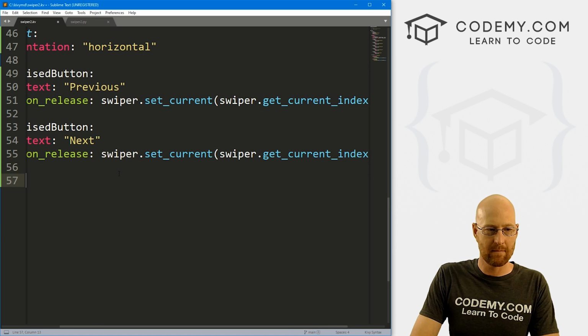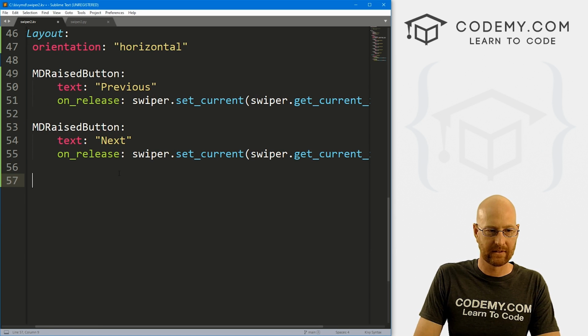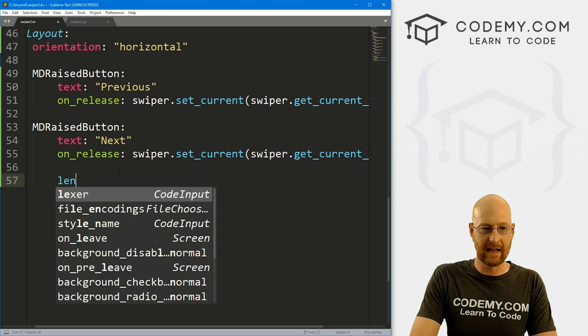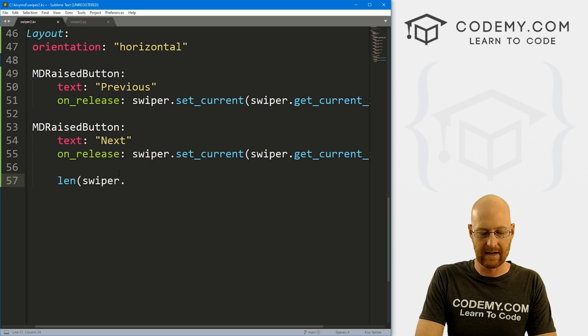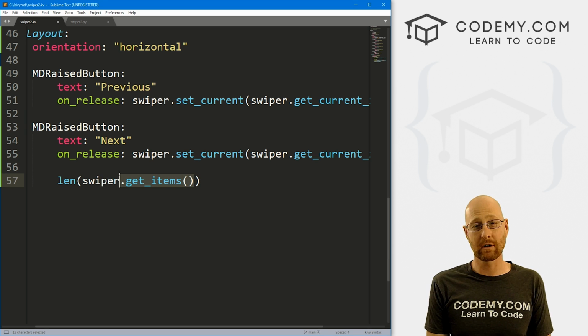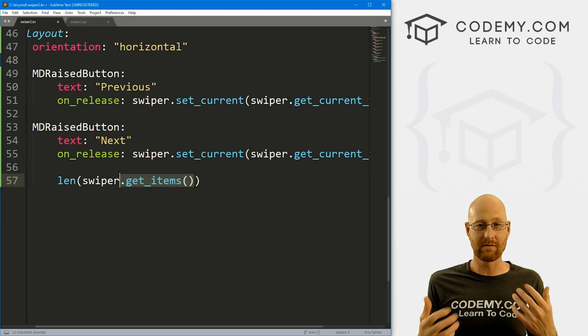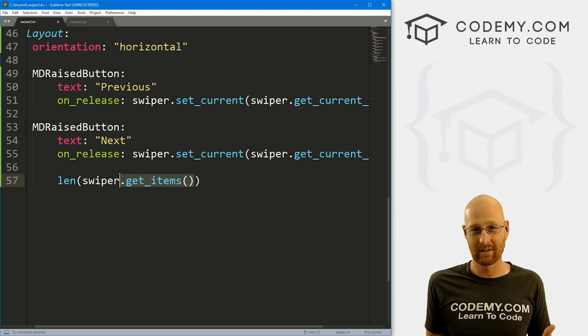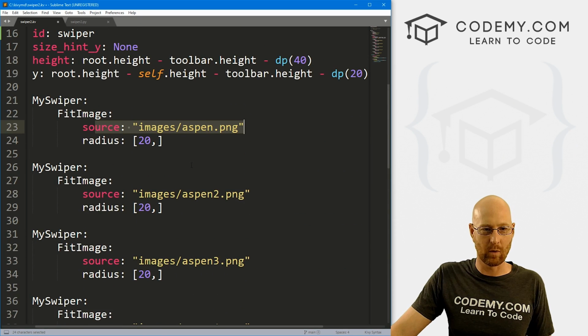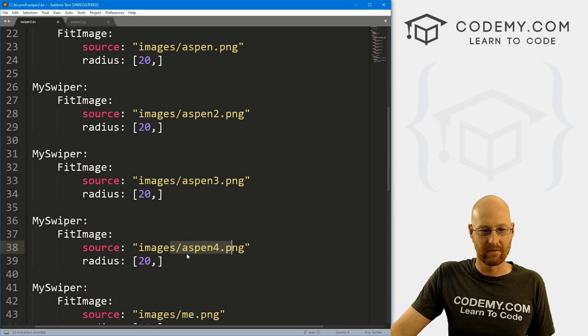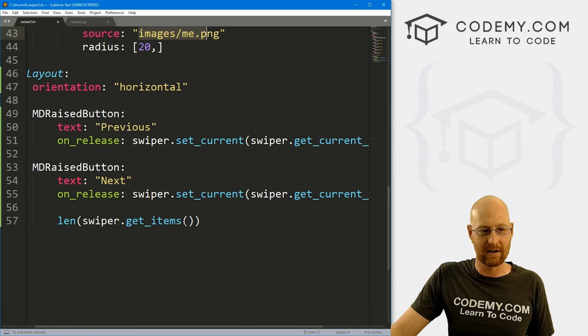We can find the length of our swiper.get_items. So get_items will return a list of all of the objects in our swiper. And the objects in our swiper are these images. So there are 1, 2, 3, 4, 5 images, right?